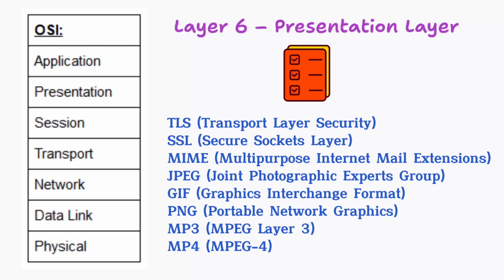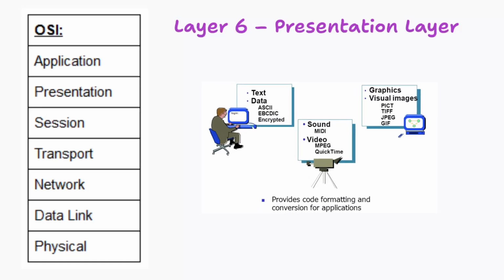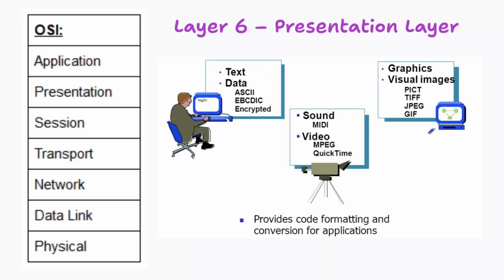The data tends to be in a format that the application understands, but it's not necessarily in a standardized format that could be understood by the application layer in the receiving computer. The presentation layer translates the data into a standardized format, as well as handling encryption, compression, or other transformations of data. With this complete, the data is then passed down to the session layer.